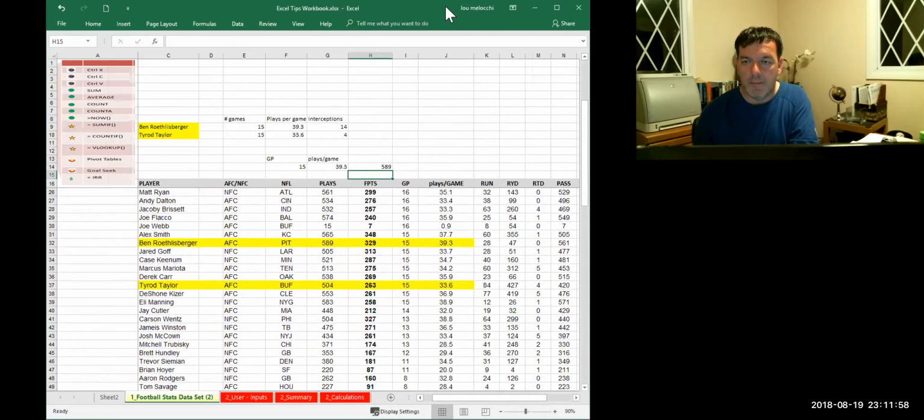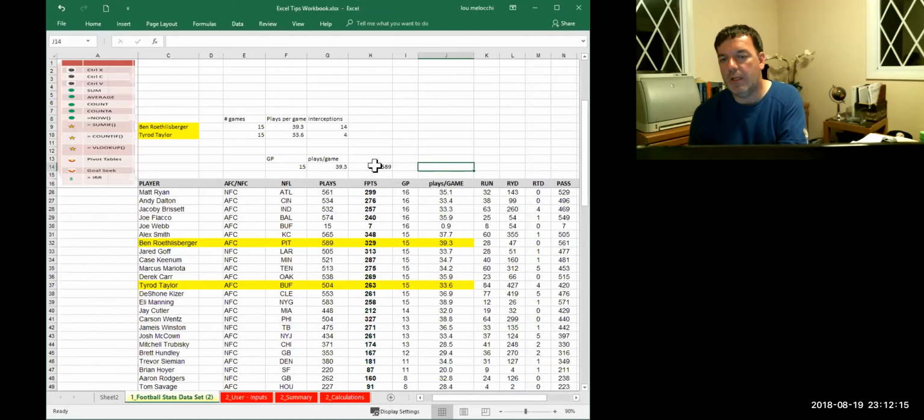So if I go to goal seek, what I might want to say is, well, geez, how many plays per game would he have to have if his total plays were, say, 650? Maybe 650 is the total number of plays that I think he really needs to have within a year in order to be successful. So if I'm doing the math and I'm calling the plays and I'm the offensive coordinator, how many plays per game do I need to make sure that Ben plays in, right?